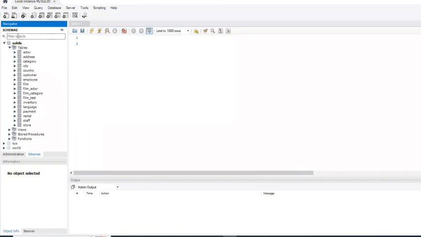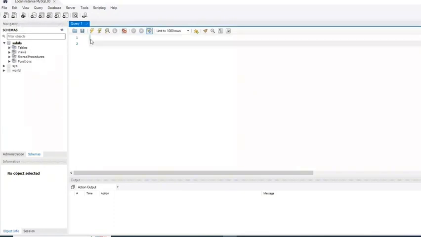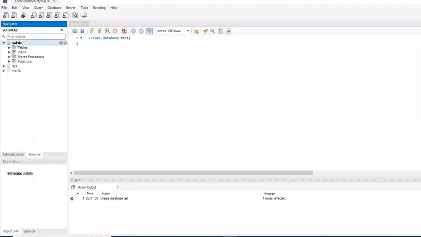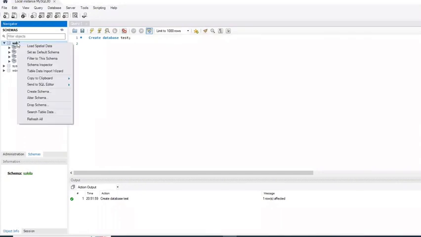It gives you some examples here right out of the box, but I'm going to show you guys how to create your own database and tables and all of that. So let's start with create database, and this one I'm going to call test, with a semicolon at the end. Then I'm going to go ahead and run it. If you look at the bottom over here, if it gives you a green, that means it's good to go. If you get a red mark, that means there's an error. You can always read it.